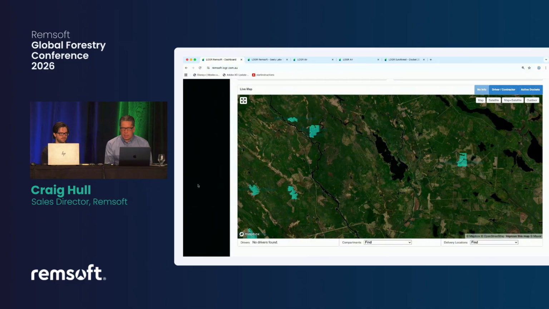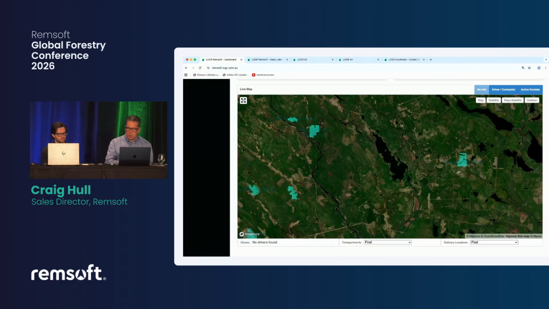From Doug's introduction, obviously, the story thus far, we understand that Sealy Lake has about 40% of its harvest operation done. So there's a stockpile now built up at the landing, ready for haulage to start. Our integration with FMS, GIS, and Remsoft Operation not only activates it in Logger as an operation ready for haulage, but also passes the operation parameters and supply contract information that is used to support the generation of the digital load slip.